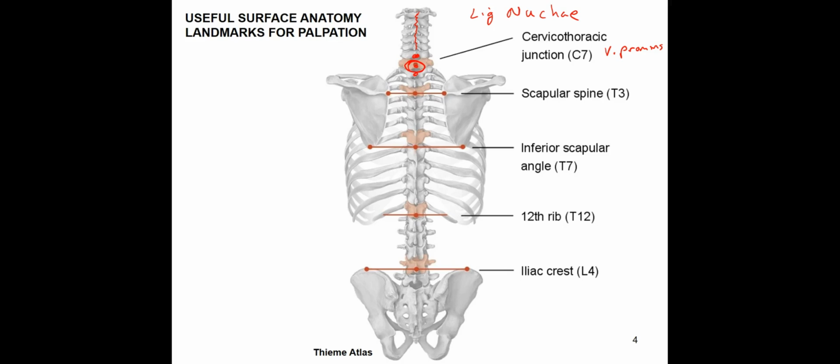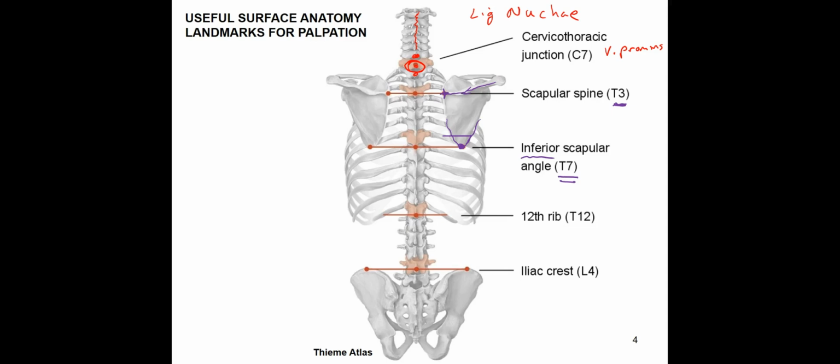If you were to palpate the scapular spine, you would run your finger down this way and you'd come to where it meets the medial border right here, and you'd be at the T3 junction. That's a great junction to know. If you were to run your finger down the medial border, and where it meets the lateral border at the inferior angle, you'd be at the T7 junction. So we have the T3 where the scapular spine meets the medial border. We have T7 at the inferior angle.